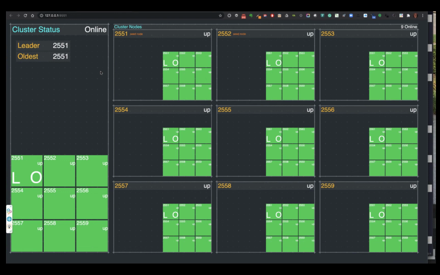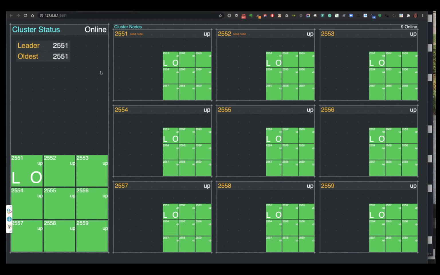But the logic still takes precedence. So say we're running 9, and we get into a situation where it's 3-3-3, right? And so it's not a majority anywhere. So there's a tiebreaker strategy. But we've got three nodes in each group that are having to independently make a decision: should we keep running or should we down ourselves?